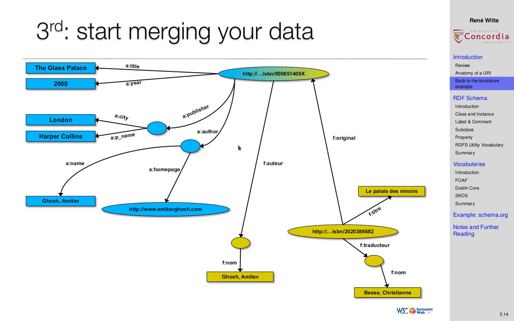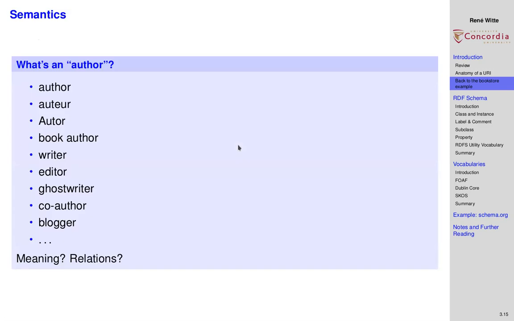And even when you stay in the same language, if you integrate different knowledge silos, they could name the same concept differently. So we have here English and French. You could have the same in German, but even in English, maybe in one knowledge base, somebody called it a book author or a writer or an editor, or there is a ghostwriter, a blogger, or a co-author. And you can see that, again, for an AI to connect all of this information is kind of difficult.